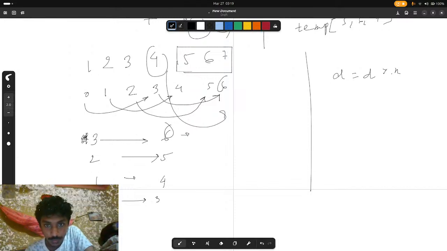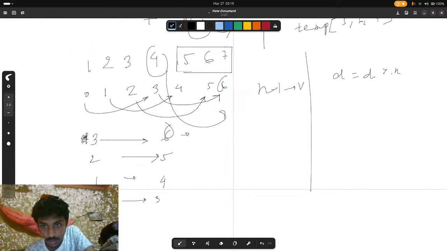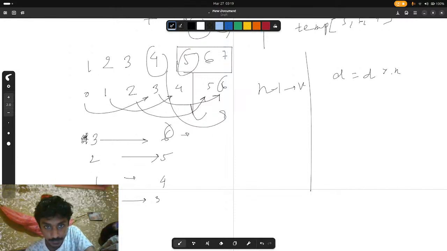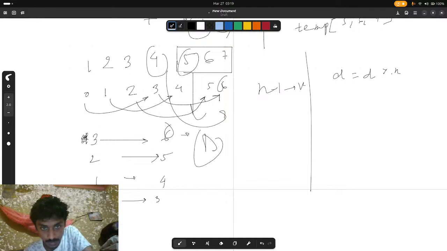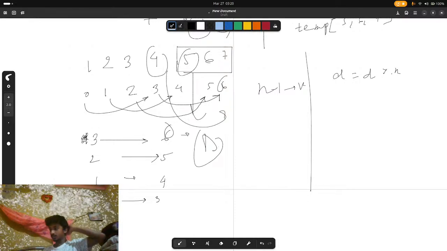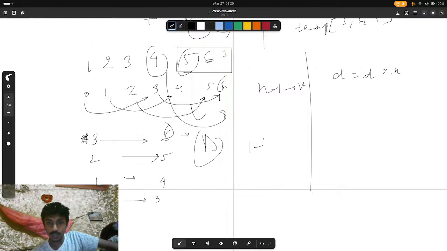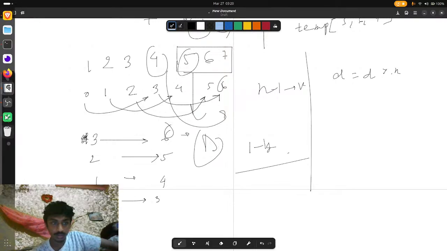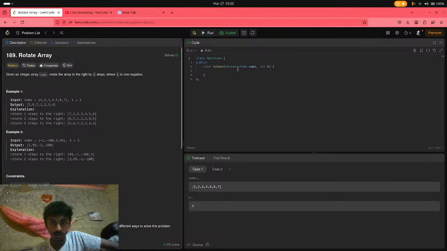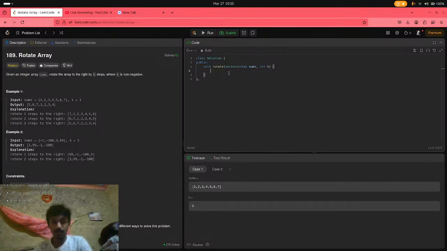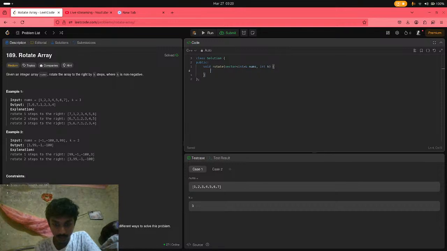If I consider n minus 1, 2k, this is k or d, and just i minus k or i minus d. So the first thing to do is int k equal to k modulo n.